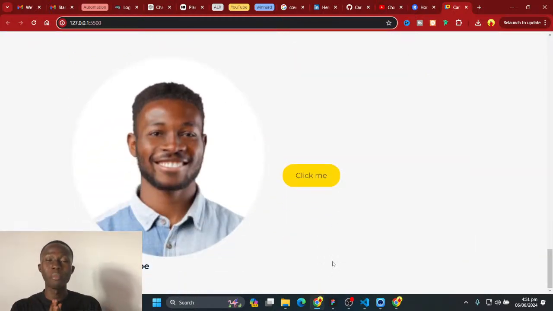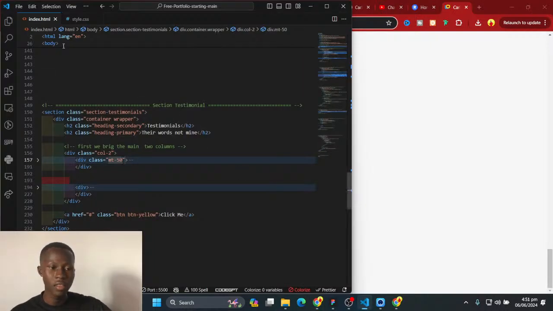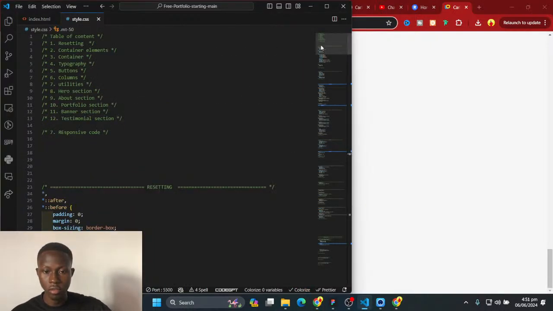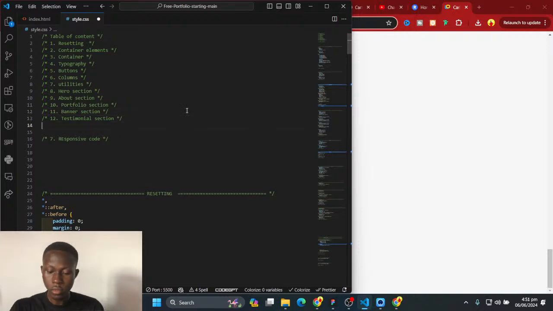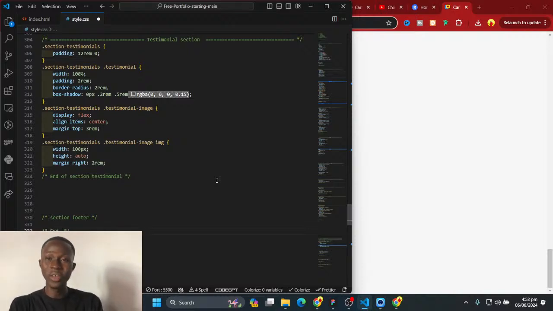And that brings me to the end of this. The last thing for me to do is my footer. Let me quickly run through this, guys. Just hold on. I have the footer, and I'm going to say section footer. If you have any question, put it in the comment section below. I'll look at them and probably even make videos to solve all this. So end of footer, right?